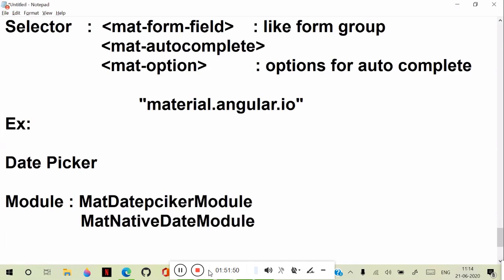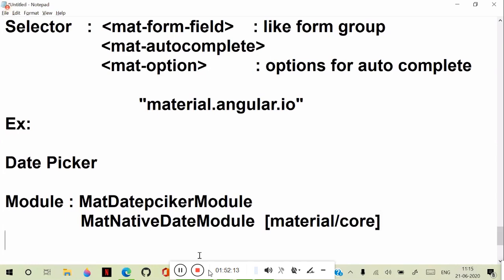These two modules are required. One is available in Material core, and the other is available in a separate location. Now tell me the approach.